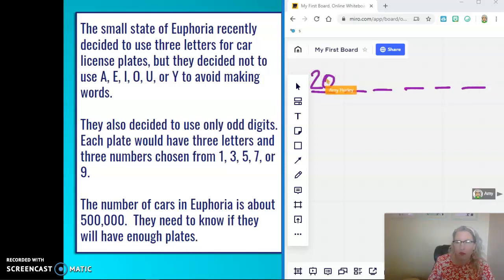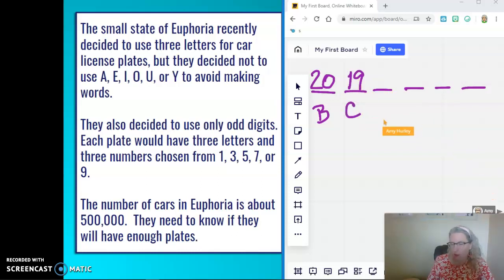So we still have 20 different choices for our first character, 20 different letters we can choose from. But say we chose B, just for an example. If we chose B, we have to take that out of the running for character number 2. Character number 2 can't be B. So now how many different choices do we have for character number 2? We only have 19 different choices. Now say we chose C for that character. Once we've chosen that character, we can't use it anymore. So now, to choose our third character, we can only use 1 out of 18 different choices.